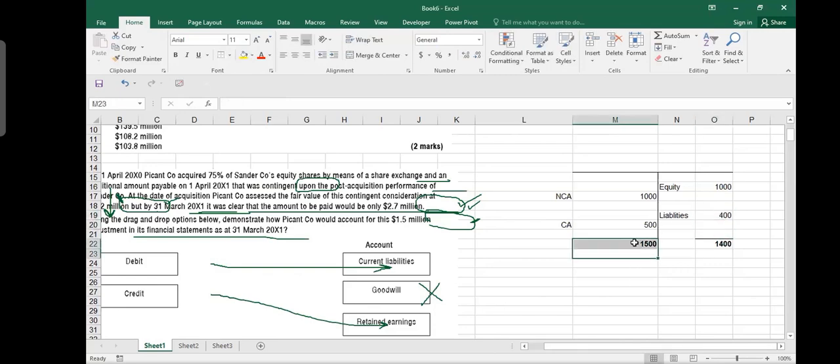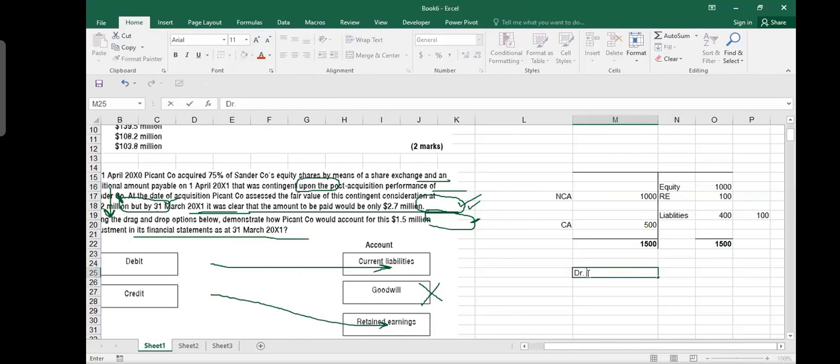When you decrease it, your balance sheet does not remain equal. It should be 1,500. But when I decrease my liability, will it increase my current assets or non-current assets? No, it does not. Your cash will not increase. Your receivables, inventories will not increase. Your building, land, property, plant, nothing will increase, or decrease. If I decrease 100 from here, it does not mean that I should decrease my current or non-current assets. They were the same as before. So what do I do? I cannot subtract 100 from here. In order to make it equal, I add 100 here in my equity section, which is my retained earnings. So this is a gain for the business. The business supposed that they had to pay 4.2. Now they're only paying 2.7. So whatever 1.5 million is the reduction in liability, that would be an increase in the retained earnings, because you have to make it equal.